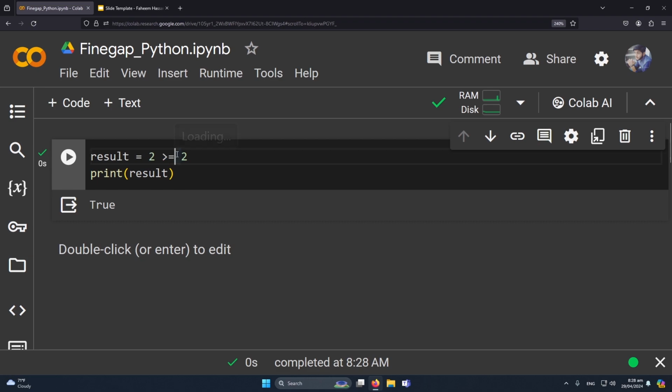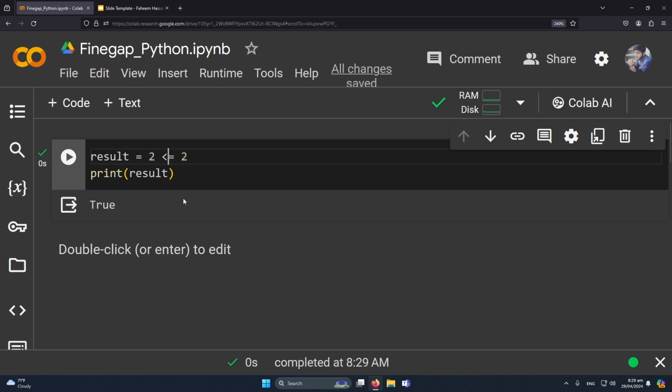Similarly we can have a less than or equal to operator. We have to type this operator like this. Now it will check whether this value is greater than or equal to the value on the left side. Obviously 2 is equal to 2, so true. That's how these comparison operators are used.